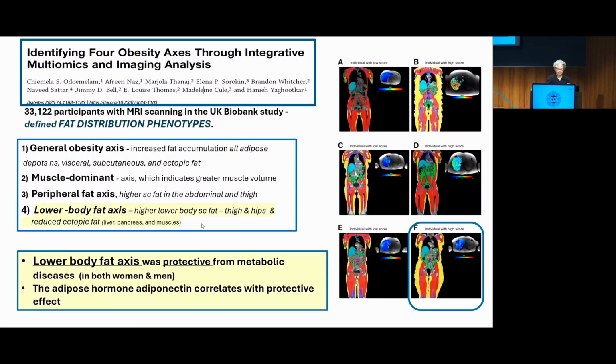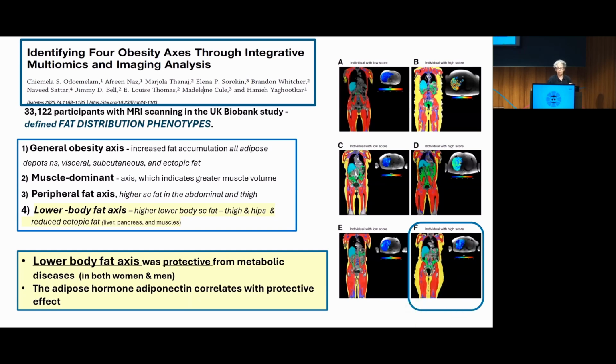So this is a very busy slide, but I want to make a very simple point from it. These are images, obviously, of the whole body. And if we look here on the lower right, you can see an individual with a high score. There's a lot of fat in the body, but this individual, in contrast to this one, which has fat all over, is obviously shaped more like a female and has more fat in the lower body. This is also true of men, but the scale is slightly different.